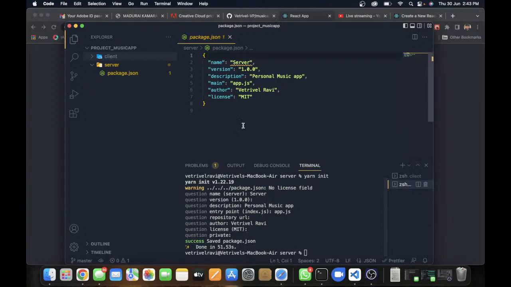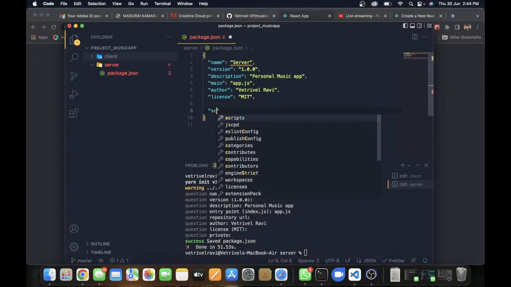And let's go back to the server. We are in the server terminal. And in the server JSON file, you can see that we have to add a few more lines into the package.json. So let's go to the package.json. Here you can see that our main file is app.js. So we have to create our app.js, and then we have to add some scripts and everything inside here. So right after here, add a comma and press enter.